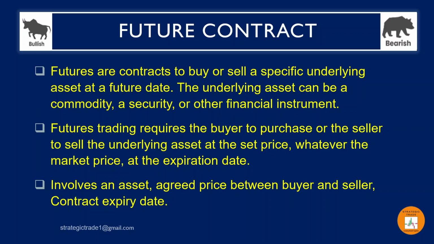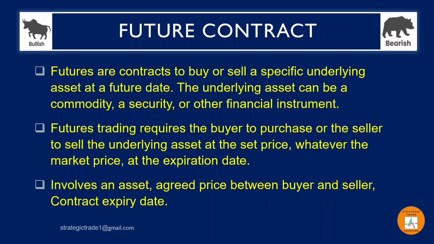But at the end of the month, they are supposed to sell the contract, or else they have to roll over the contract to the next month. Otherwise, whatever contract they bought or sold, they are liable to transfer the stocks in cash mode. That is why within that contract period we have to trade in between.